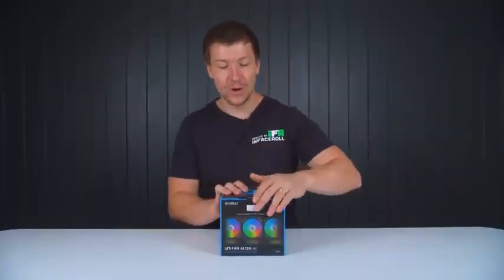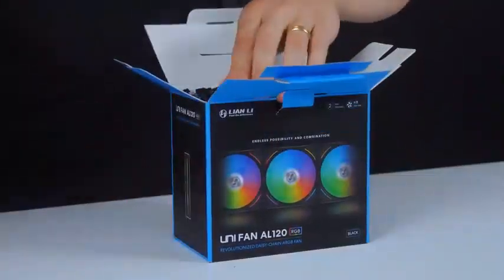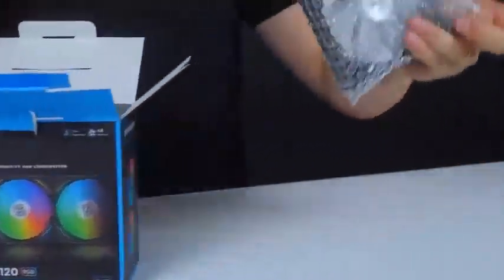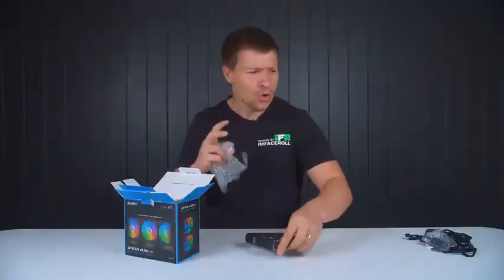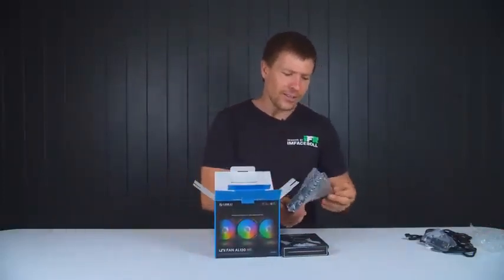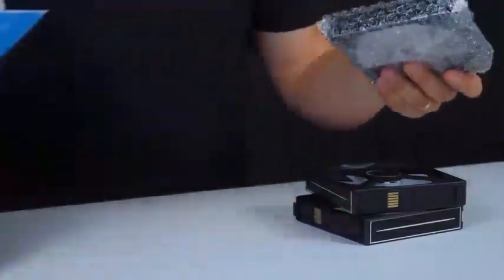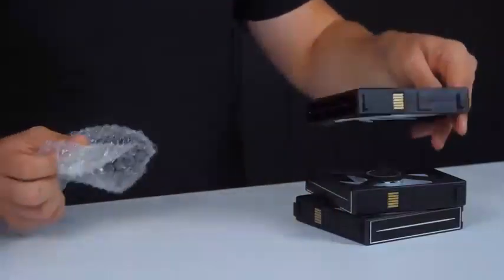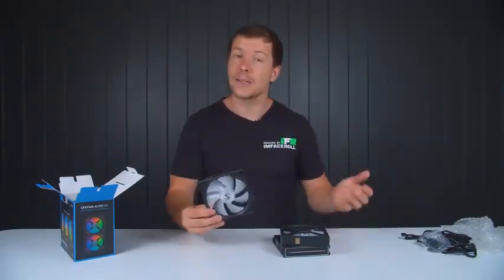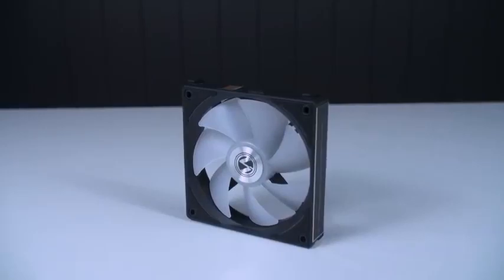These are the Leanli Unifan AL120s. And I don't know why every company doesn't do this, but these fans literally connect together. So there's only two wires, one for the power, one for the RGB. That's all you want in a system. You don't want that spaghetti and that mess at the back. I love these fans. I'm gonna keep using these fans until someone tells me not to in the comments. Let me know what you guys think about these fans, because honestly, these have to be one of the best ideas that have come onto the market.